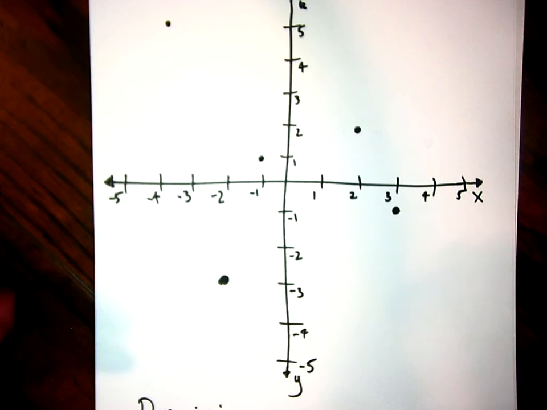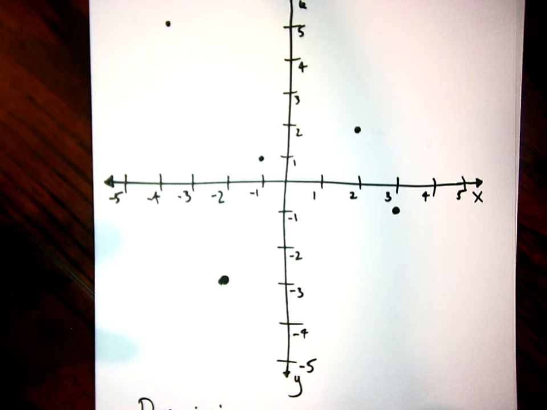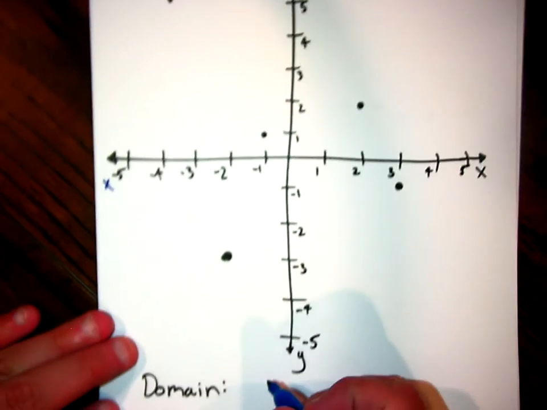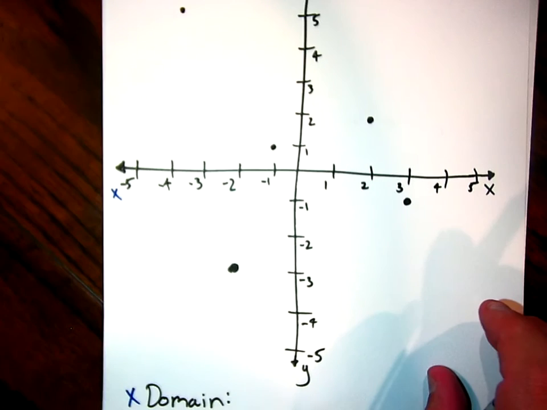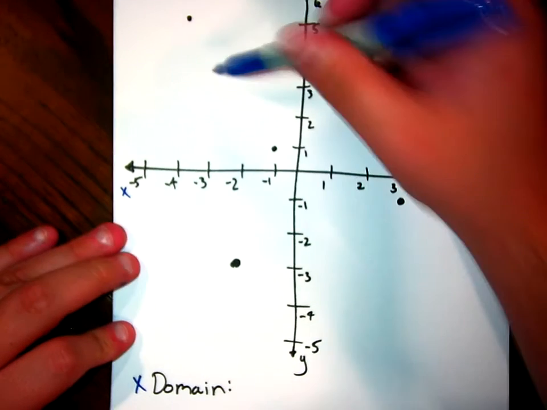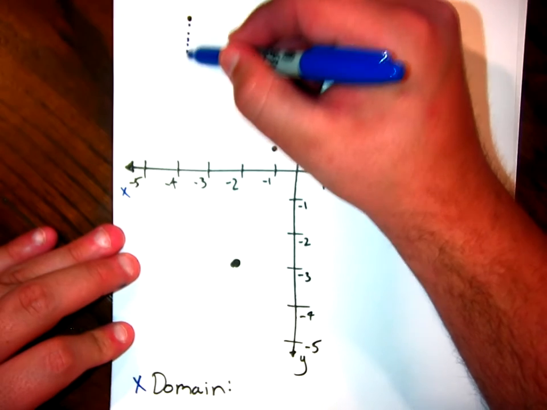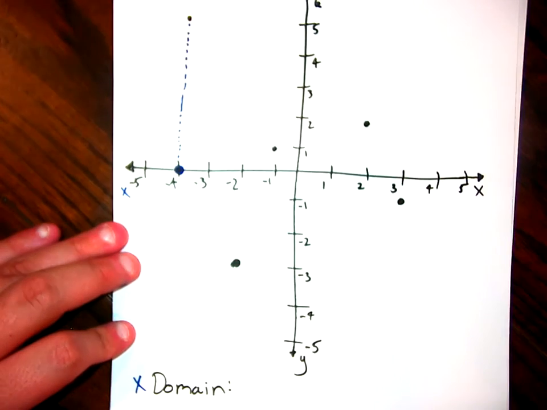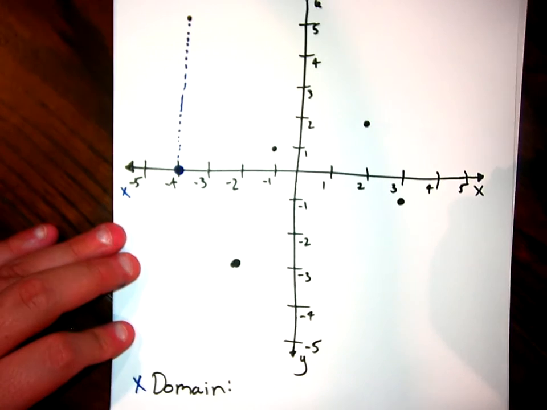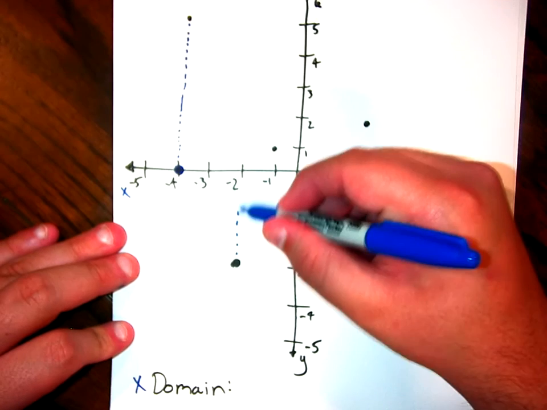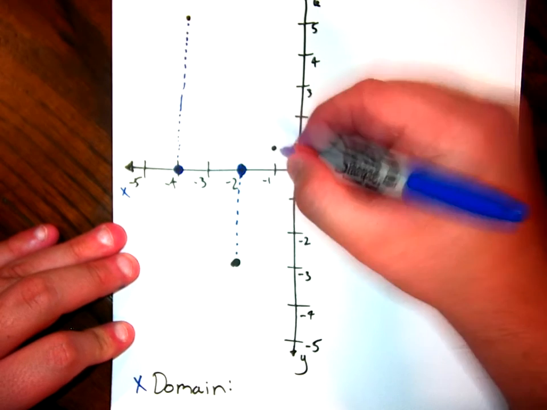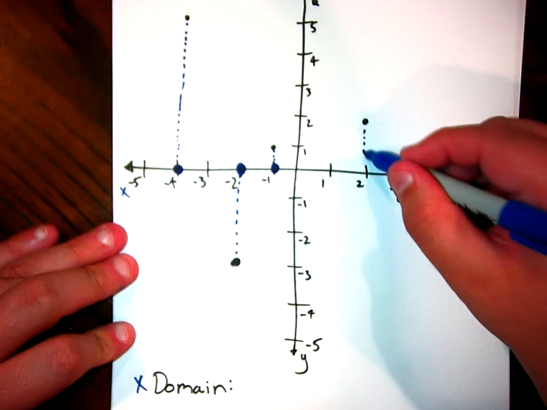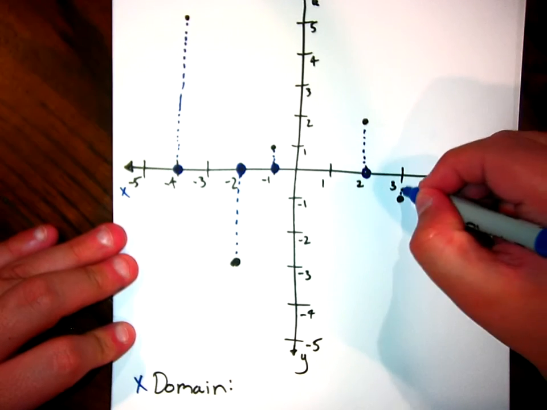Well, the domain is all possible x values. Again, so we're going to be looking at the x-axis for domain. And down here I have my domain. All right, so if we're looking at that, let's start with one of these points and draw. We're just going to draw a dotted line all the way down to the x-axis, and we'll see that that's the point -4. But because we have points, we're going to do the same thing for all of them. Draw to the x-axis, that's the point -2. Right here, we have the point -1. And then over here, we have the point 2, and right here, we have the point 3.